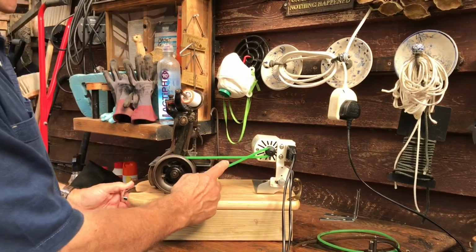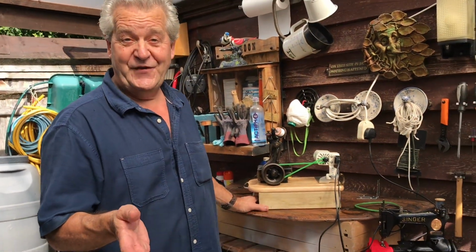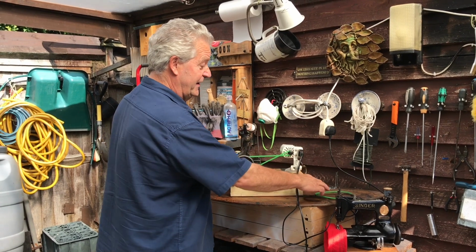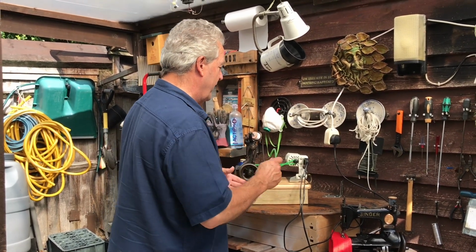Now they've been crossing belts like this since the early Victorian times. The most famous one is the Taylor cross belt, where they do exactly the same thing, but it's a leather belt. And incidentally, you can use any type of belt you want. You can use tooth belts, you can use leather belts.